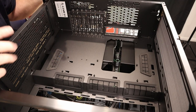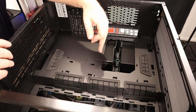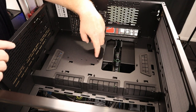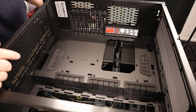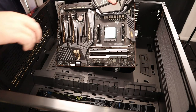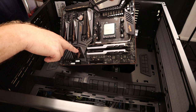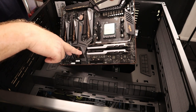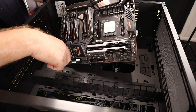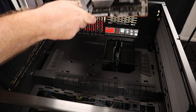All right, carrying on. As you can see with the standoffs here, they are nine. Now this middle one here, the way my motherboard's designed, when you go to fit it, just in here is that hole, it's never going to go in unless I take all this cover off, which I'm not going to do. So eight screws are going to be sufficient to hold it in. That one middle one's more or less just a pin, just to hold it in place.